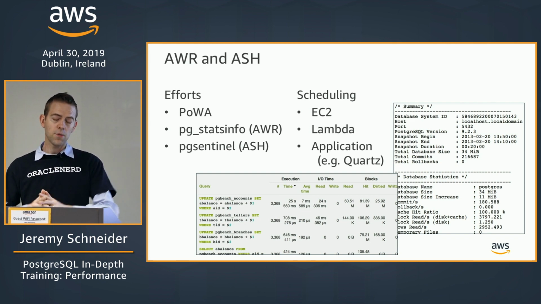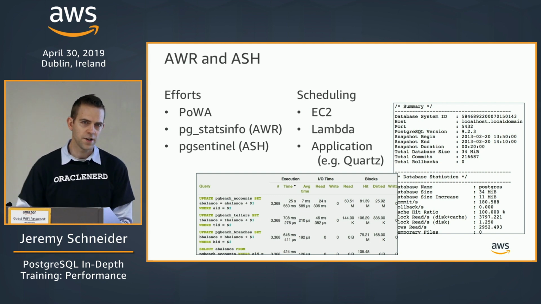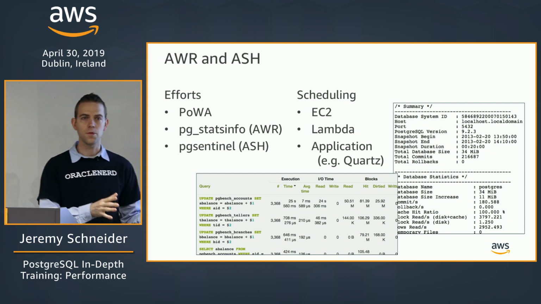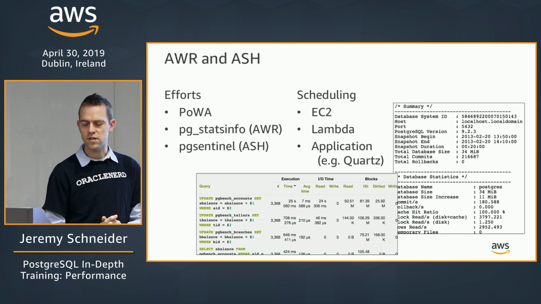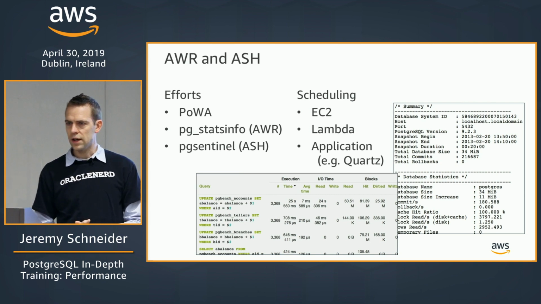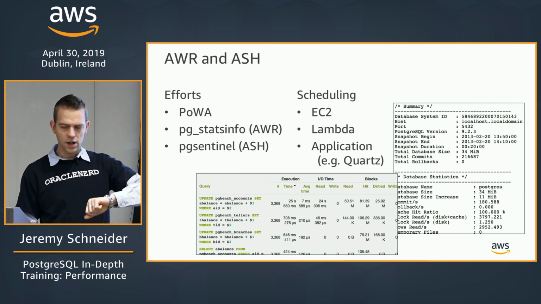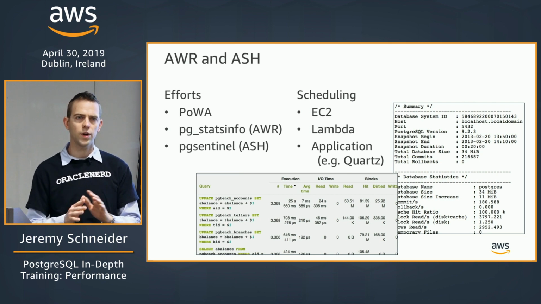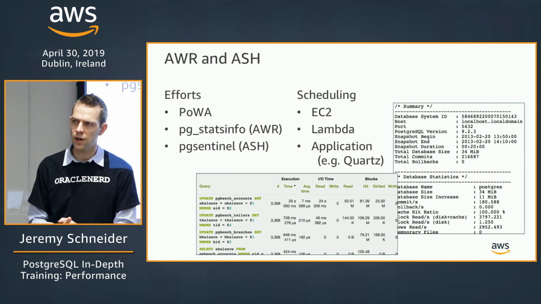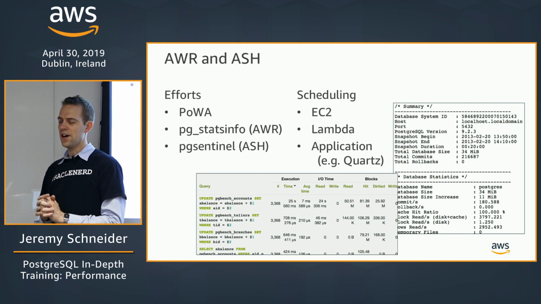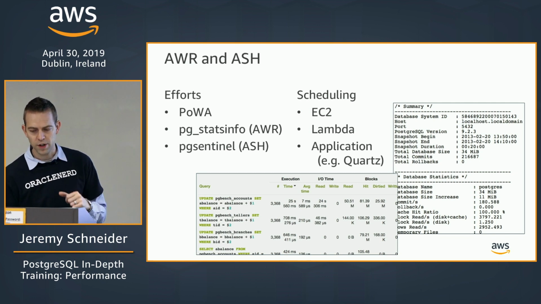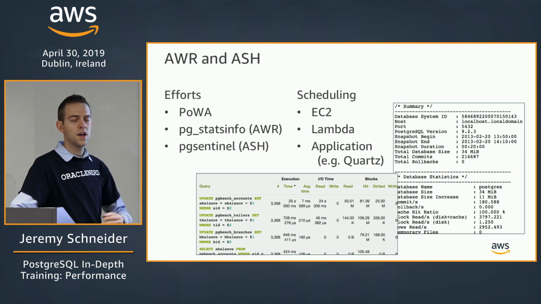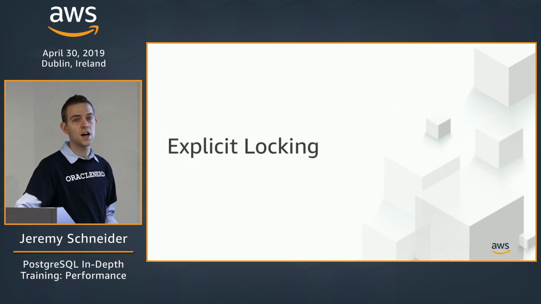All right, that was my high-level spiel on monitoring, specifically in RDS, and then at the end here, stepping back and looking at a particular use case in Postgres. What I'm going to do next is hit on two quick topics, and then I'm going to take a short break and then dive into what I think is the most important thing for the remaining time. So my two quick topics. First one, super fast, but I didn't want to skip it because it's just too important to mention, which is explicit locking.